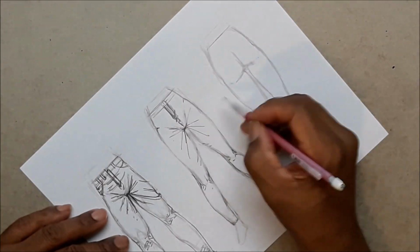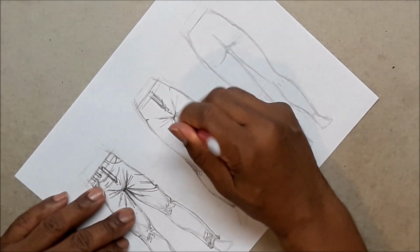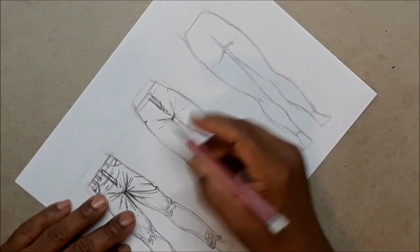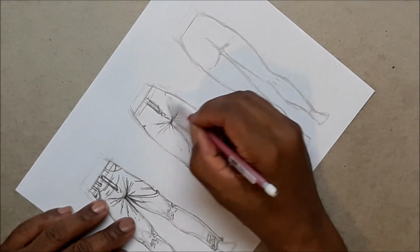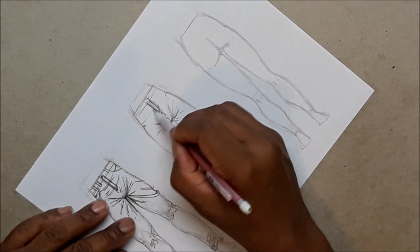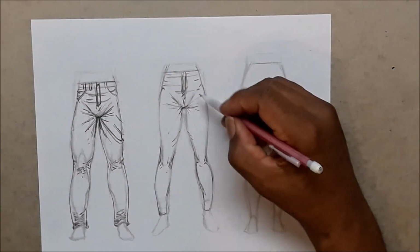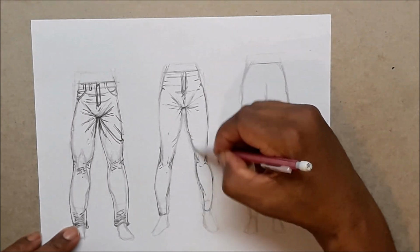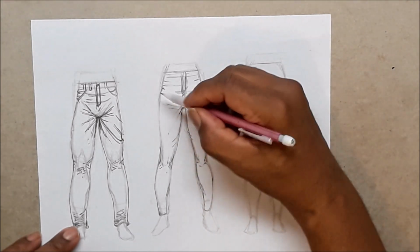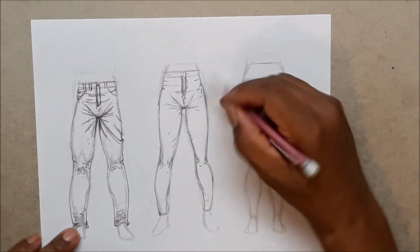Too many wrinkles, and as I say, around the thigh, you don't want to come out too much down here. But around the side, you have this, and then like that. Keep it as tight to the leg as possible, minus a couple key wrinkle spots.